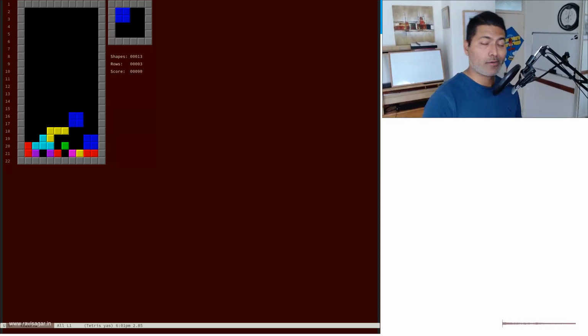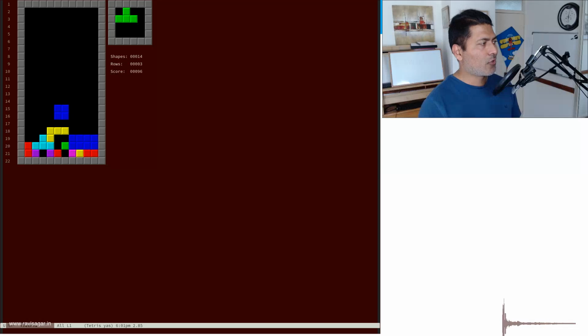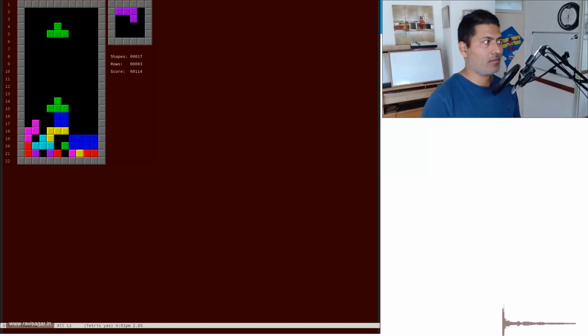I used to play it quite a lot, because I think in a way it tests your ability to think ahead, and usually the next upcoming shape is also listed here on the right hand side. So just like a typical Tetris game, it can be a bit addictive if you start playing it. But yes, the thing that I wanted to show you is that you can also play games in Emacs.